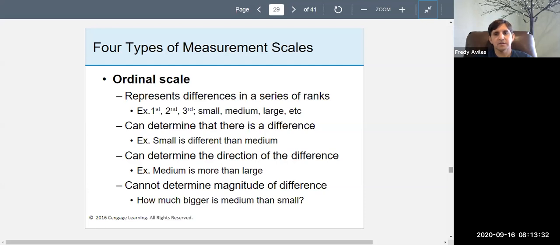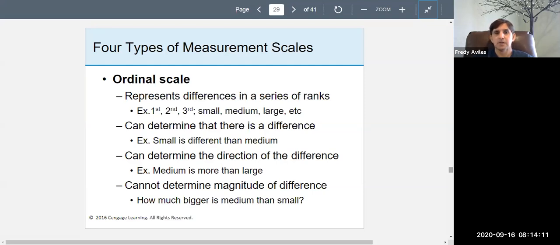So we know that medium is more than small, right? But we don't know by how much. It varies, right? If you go to Starbucks, they don't call it medium, but a medium might be a certain percentage bigger than a small. But if you go to McDonald's and you get a drink there or a coffee there, it's going to be different. Or if you're talking about order, like people completed a race, and someone came in first, second, third, etc. The difference between first and second might be a few minutes, or it might be a few seconds.